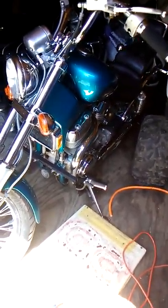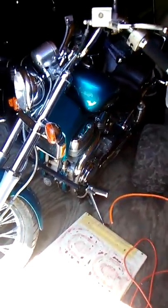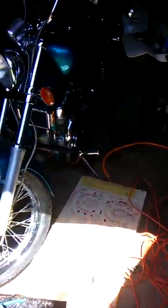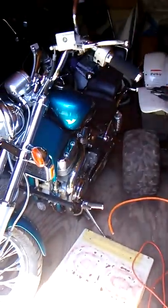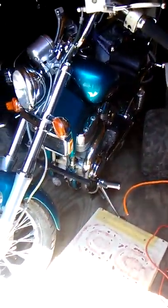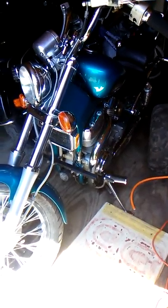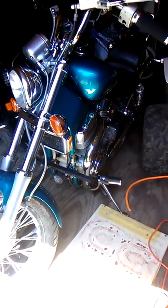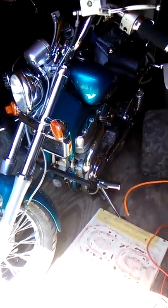It's a full package in one, so the thought of getting a third bike — unless I come across a real good deal like this one — I don't think it'll happen. I haven't mentioned how much I paid for this bike: 700 bucks. But there was a lot of work involved, you know — the bike sat for six years.